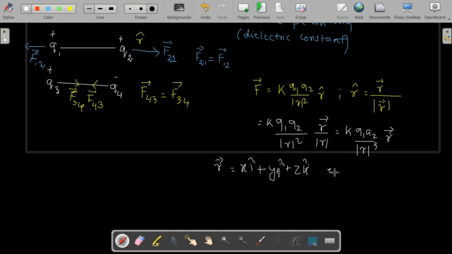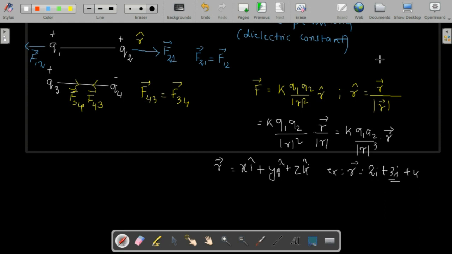So maybe I can take an example here as r bar is equal to 2i plus, let's say, 3j plus k. Along the x-axis, y-axis and z-axis, in which direction is the impact more? Of course, along the y-axis, because it has three times. So that's how you can see that if you use this formula, it's going to have different kinds of applications and ways to write it down. That's very important. So this is our Coulomb's law, and there are different ways of understanding Coulomb's law.